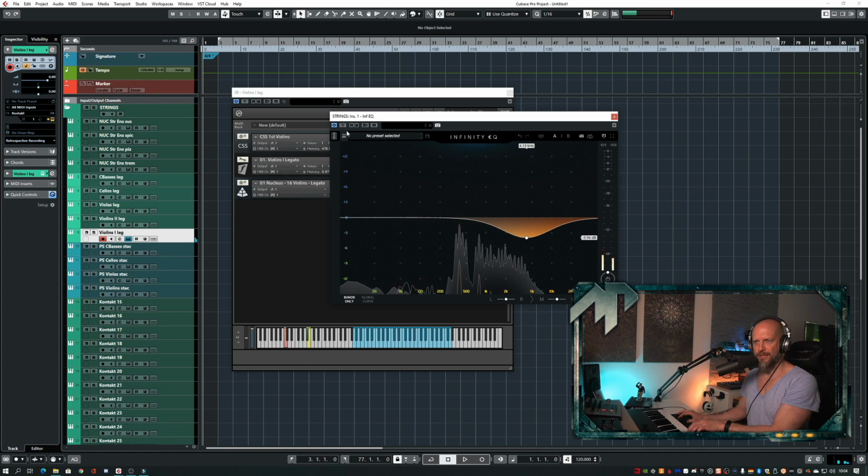And now let's listen to this without EQ. So you can hear that it sounds a little bit more silky, a little bit more smooth. And I think this is the reason why so many tracks, especially with high legato strings, sound a little bit MIDI-ish. I believe it's more of a sound thing rather than a programming thing.